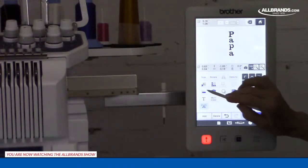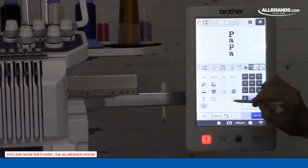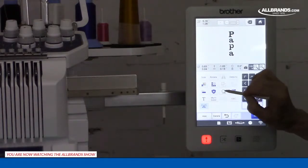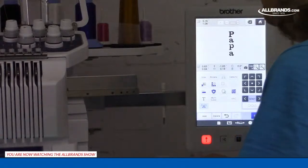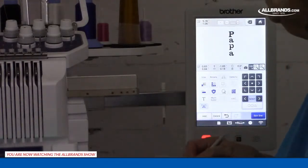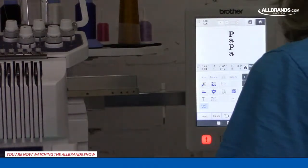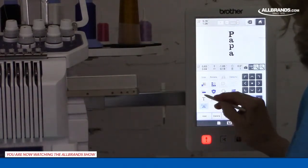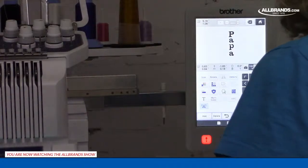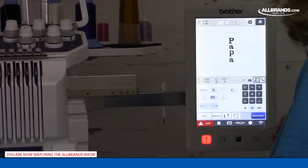Copy, paste, alignment, mine's already perfect. This will turn it into an applique, and I don't want it to be an applique, so I'm not going to do that. This will take it back to my design center. So if I wanted to, I can bring it back into my design center and quilt all around it. Not over the top, all around it. And this would be our fonts if I wanted to edit any of my fonts, which I don't really care about doing. So I'm going to just touch edit end.